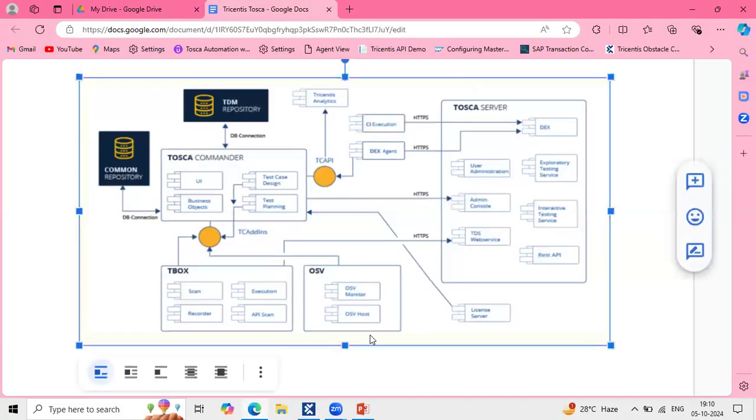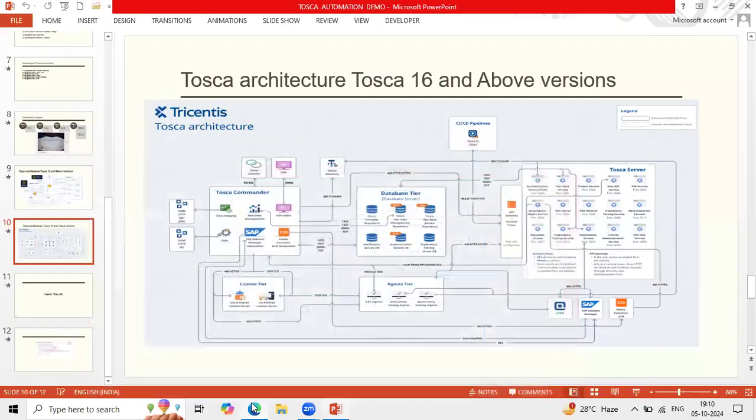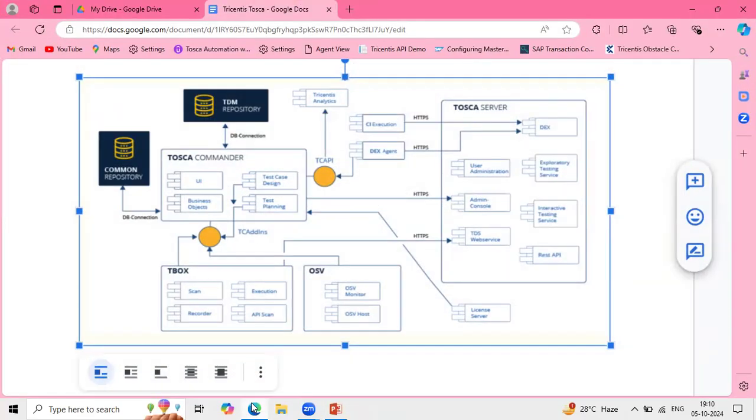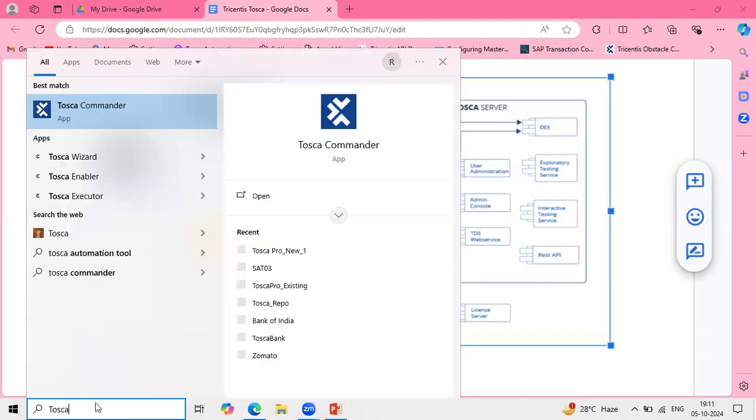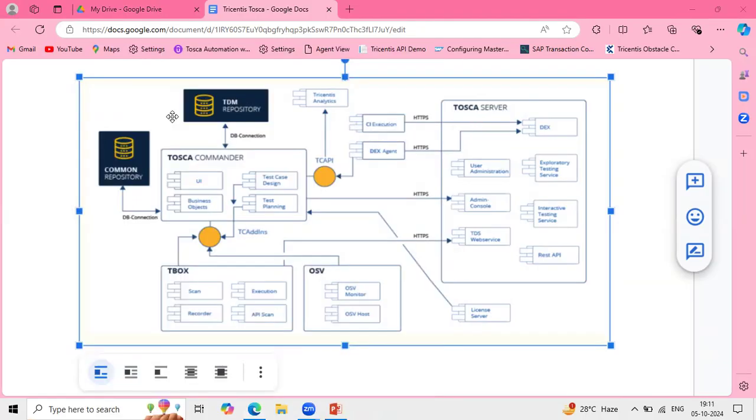So coming to here, team, let me open the Tosca Commander freshly. I'll show you from the scratch, okay? I just closed my Tosca Commander. I'm just trying to open the Tosca Commander app.